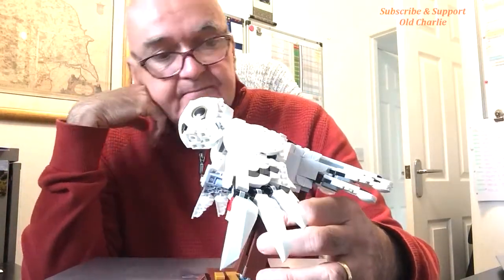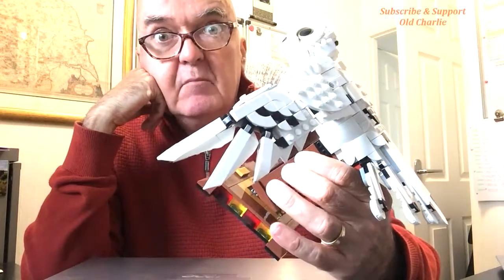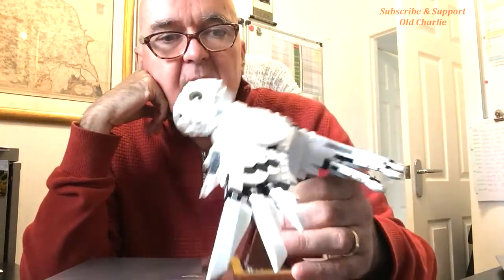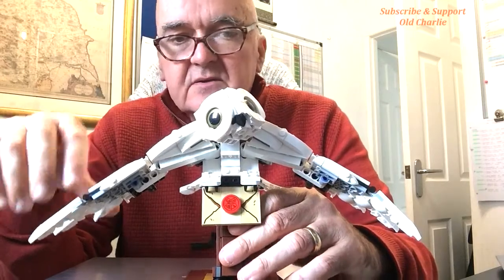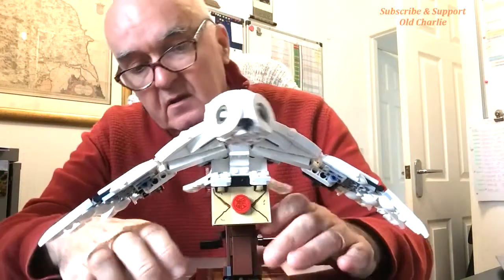Surprising amount of colours. A lot of them hidden, as they always are. That's the joy that I get from Lego, these bright pink, blue and green. I think, well, where are they going to go? Where they go right in the middle, where you perhaps don't even need them. The appeal for this, for me, was to see what the movement was. Where was it going to be at the tips, the mid, all of the wing?